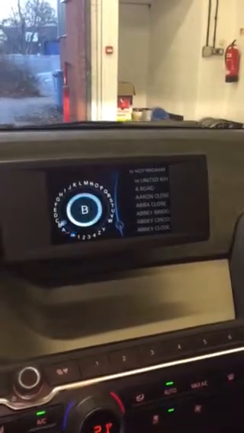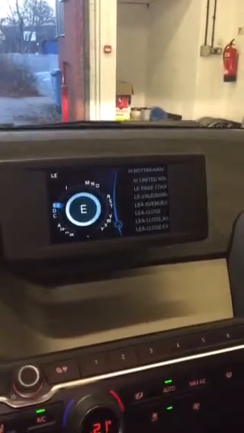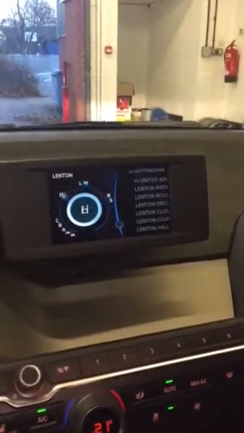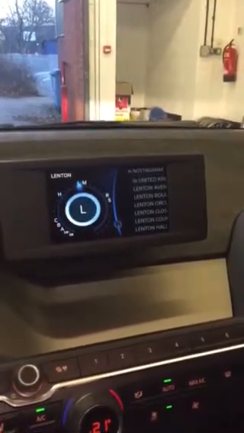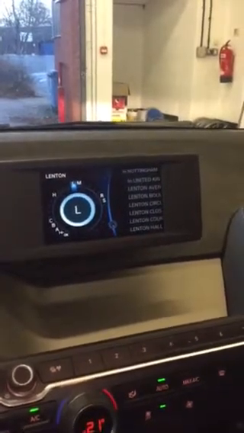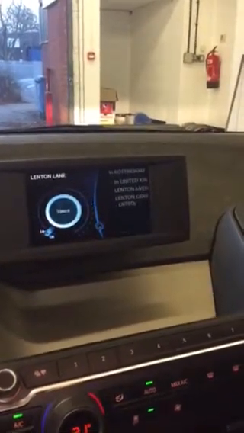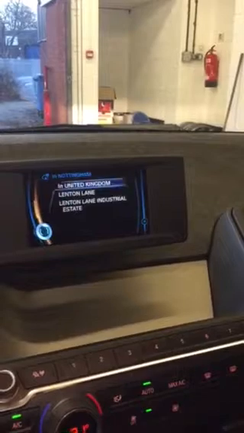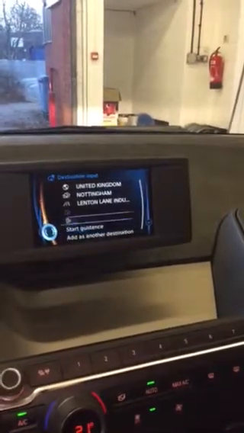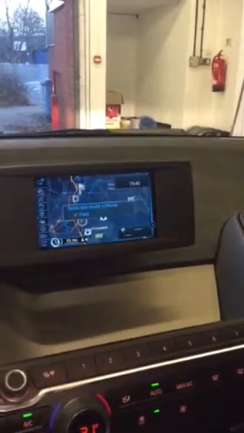Road-wise, we're going to go to Lenton Lane, which is Nottingham BMW's address, the sort of place you'd like to deliver this car to. So again, the same sort of thing, we'll get it to predict enough of Lenton Lane. After Lenton it knows there's a gap, because there isn't anything that starts with Lenton but has letters in the same word. Perfect. There we go, Lenton Lane Industrial Estate. At this point we can either put in a house number, a junction, or ask it to start the guidance.